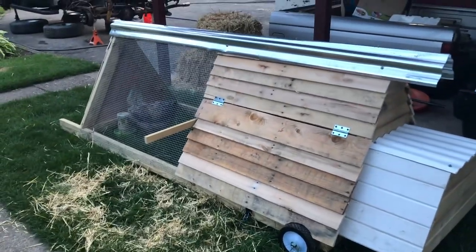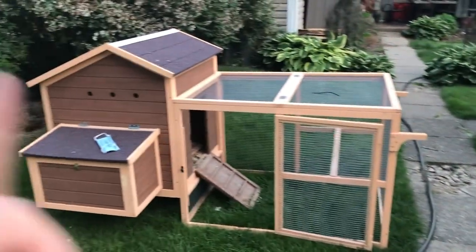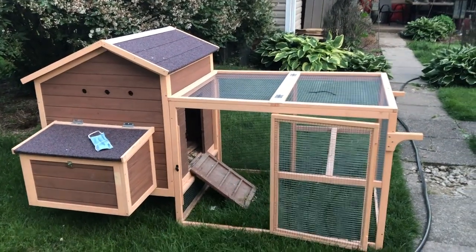I really like how it turned out, which means now this hunk of junk can be returned, because it was not at all worth $300. It's falling apart literally everywhere. So, well, it only took 4 days and some of my honey's help, but it is officially done and I'm glad to have another project crossed off of my list. And I think this is gonna work really, really well for this secondary rooster until I can find him a home.